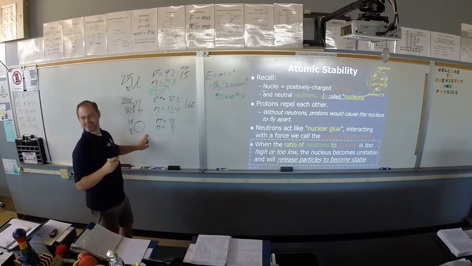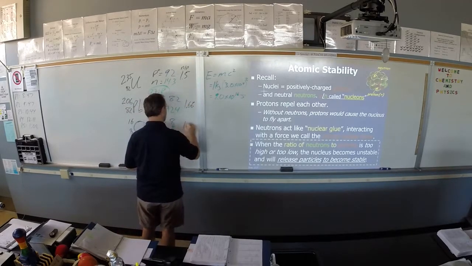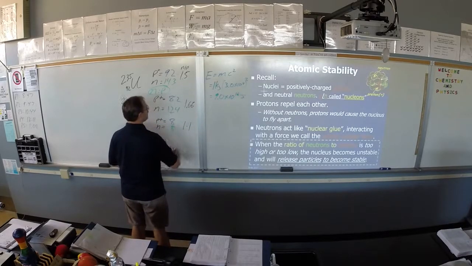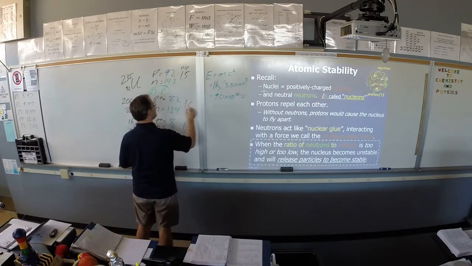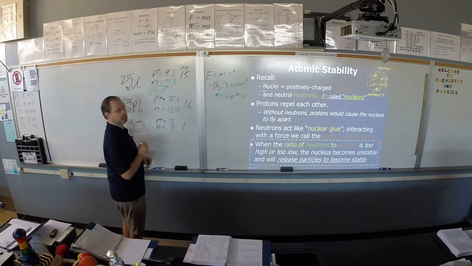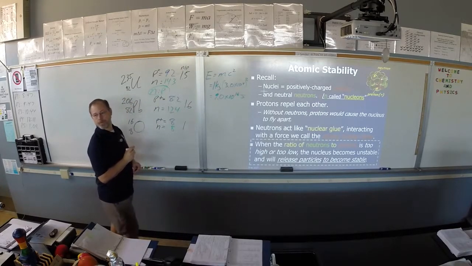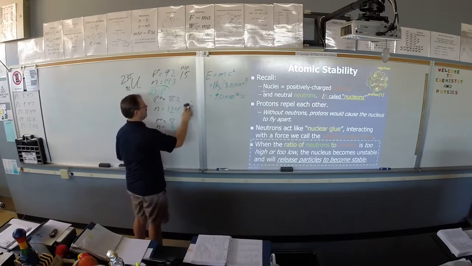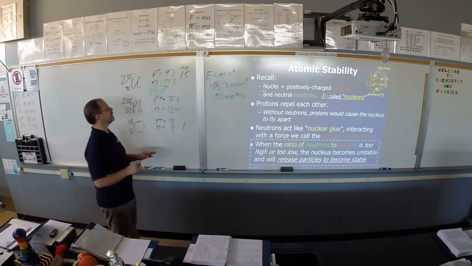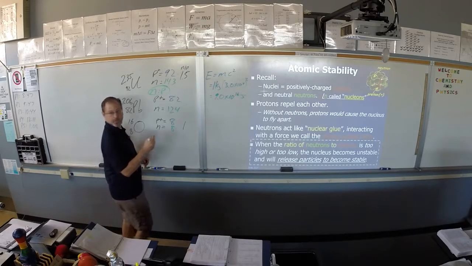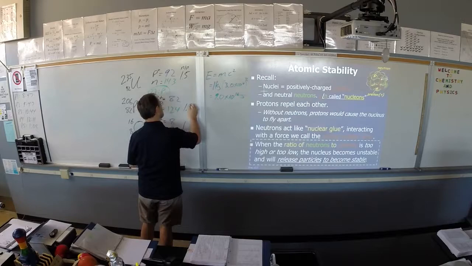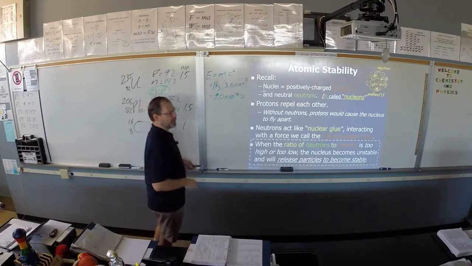And for oxygen? 1 to 1. No, just 0.66. Oh, big number over small number. It's the neutrons to the protons. The ratio of the neutrons to the protons. Okay, so those are the butter numbers.